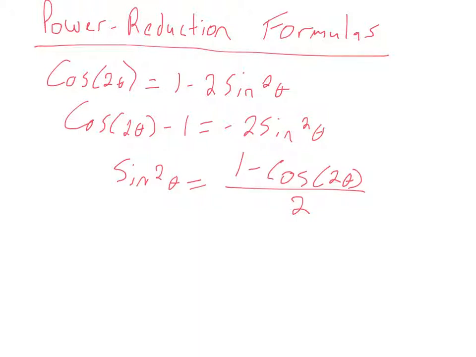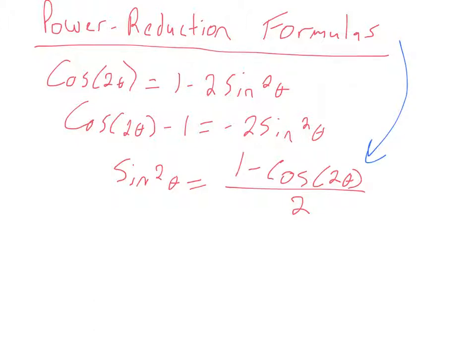Right, so like I said, once again, this is a useful formula because if we have something in terms of sine squared and we want to get it in terms of something where there's no powers of sine or cosine, that's very useful in that sense, right? And that's something that's going to be useful in calculus, like I said before. So this is the power reduction version of the double angle formula for cosine.